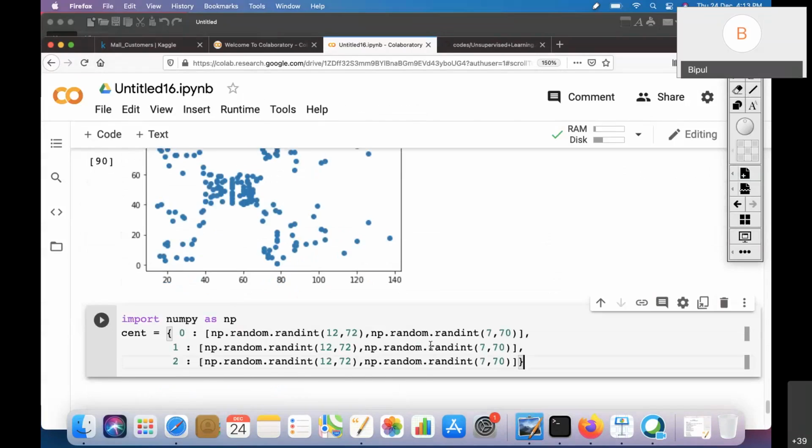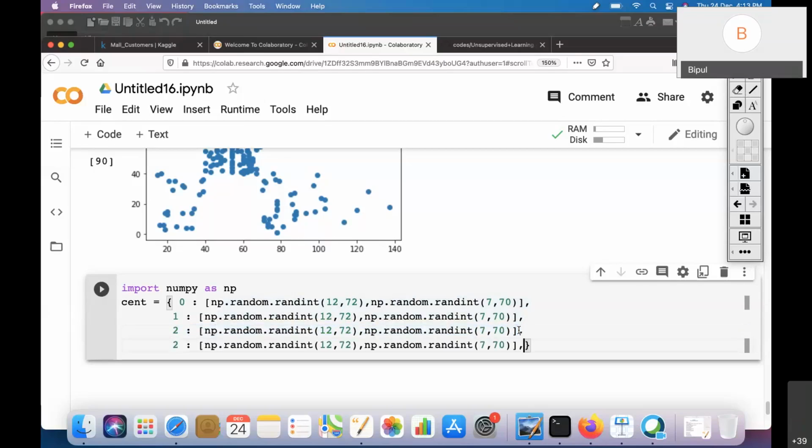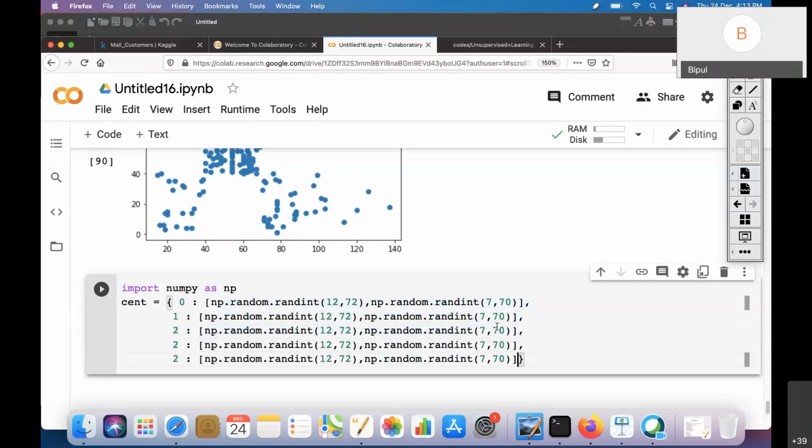So for the 5 centroids I have to copy this and paste it over here. So it is 0, 1, 2, this is 3 and this is 4. I can even use a loop for it, better we should use a loop.